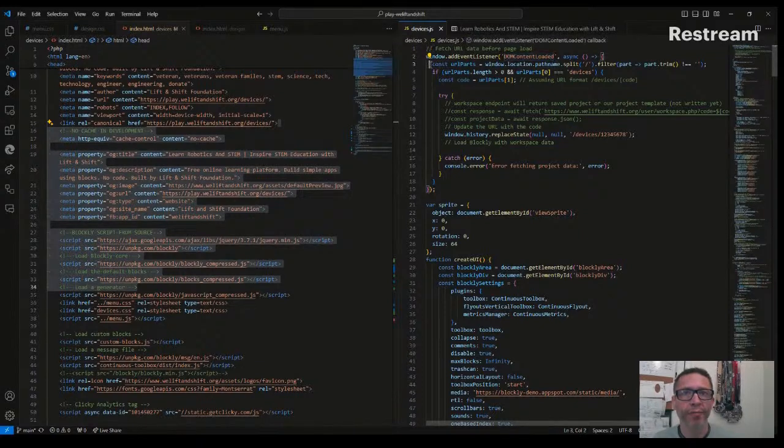It takes apart the URL, and I've added some comments here, some code. So basically it adds a devices folder, and it makes sure that, yeah, we're not going to touch that right now. I'm still working on that.